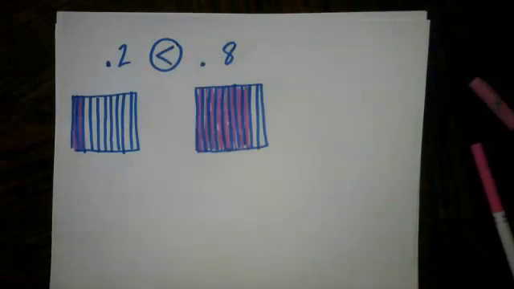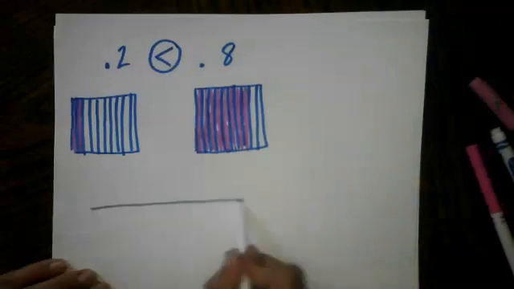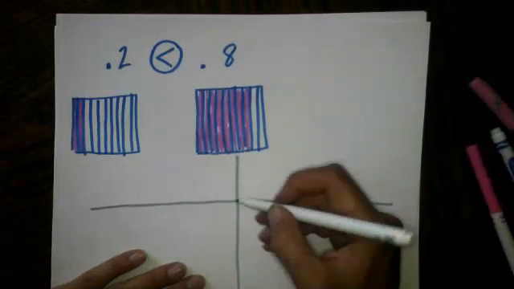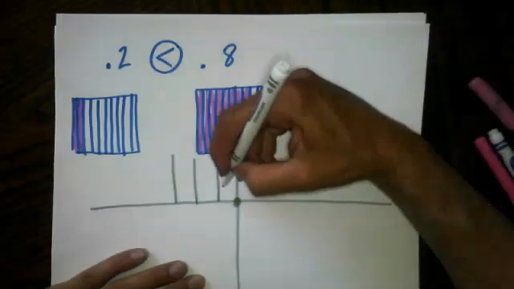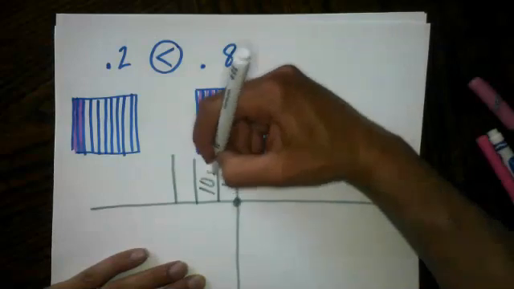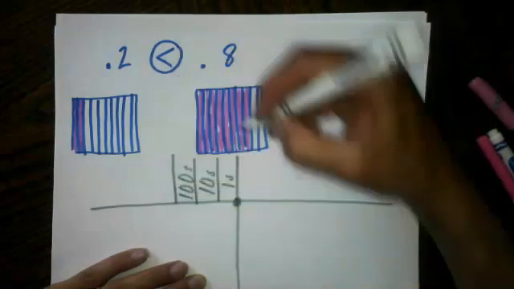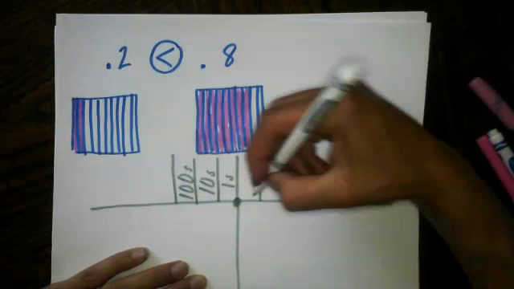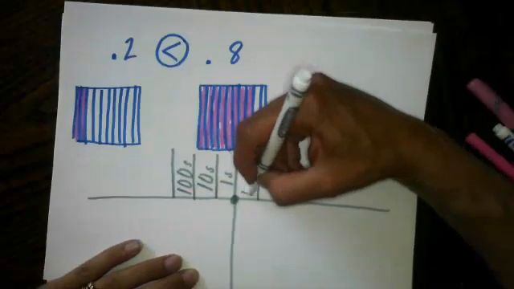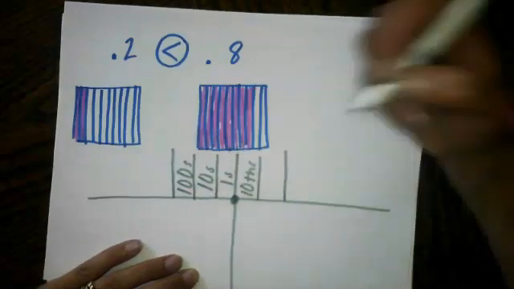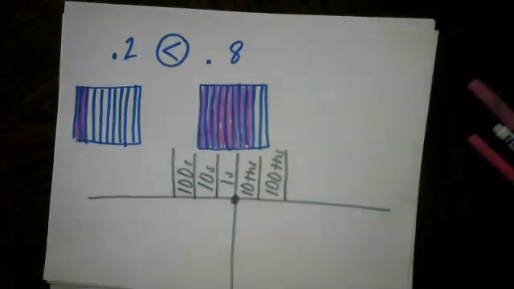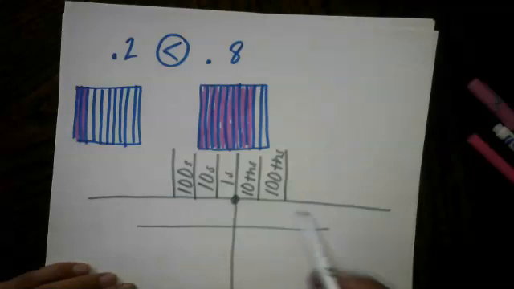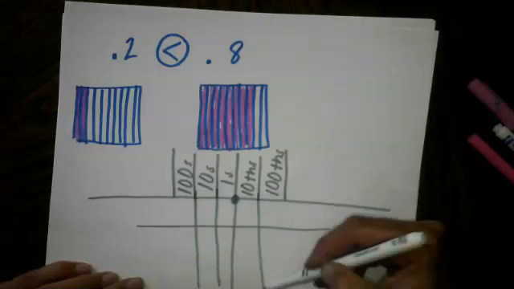Okay. So we can also talk about this using a number line. Okay, and I'm making my number line nice and big so I can write my words pretty big. Remember I called this my ones, my tens, and my hundreds. And over here, I called this my tenths with the TH and my hundredths with the TH. Okay? And I'm just going to make a couple of rows here so I can compare numbers.